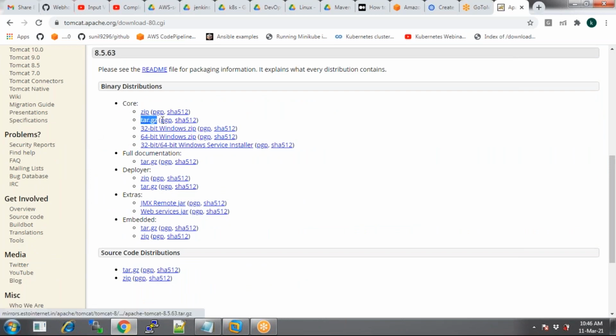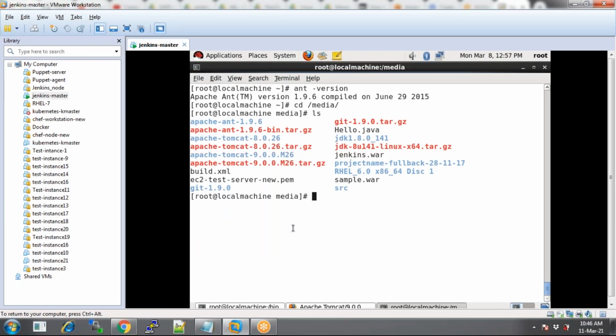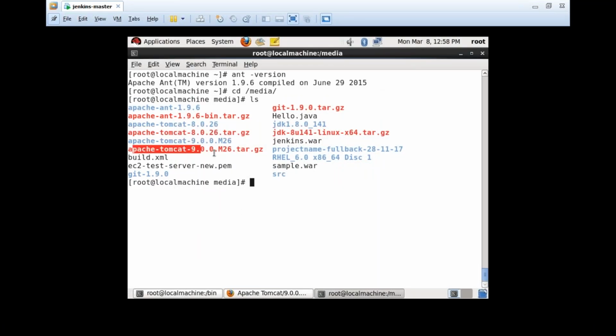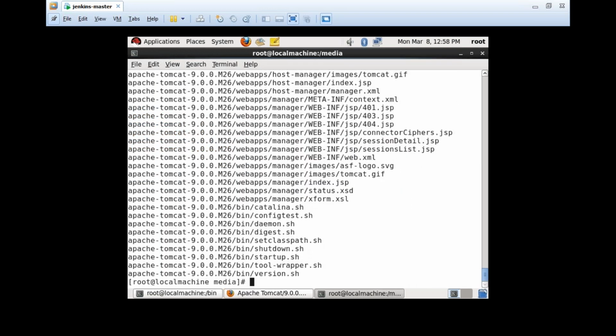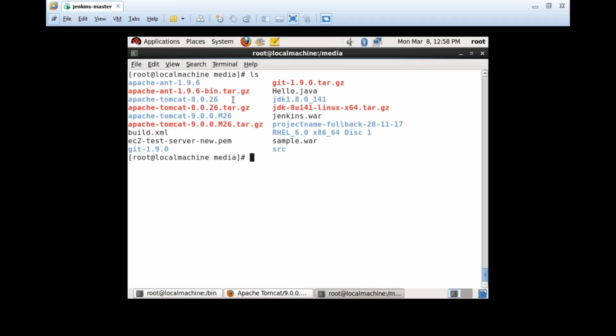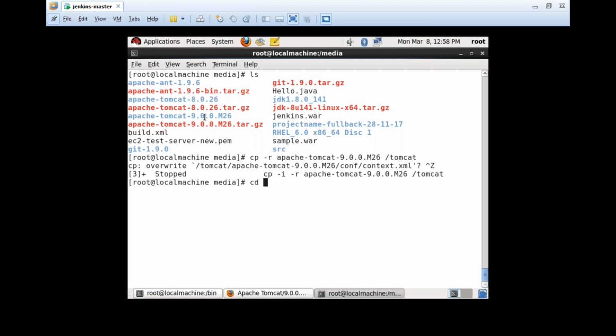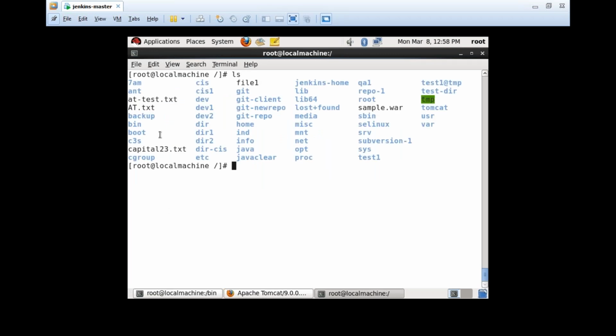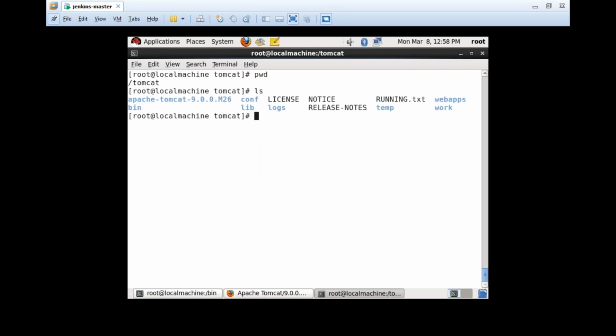And download the Tomcat file again. This is the Tomcat file, and then tar xzvf and the file name .gz to extract it. Then that's my file. I want to copy it somewhere in Tomcat, but I already have that folder. I don't want to recopy that. Back to root. There I have my Tomcat. Okay, so this is where Tomcat is extracted.